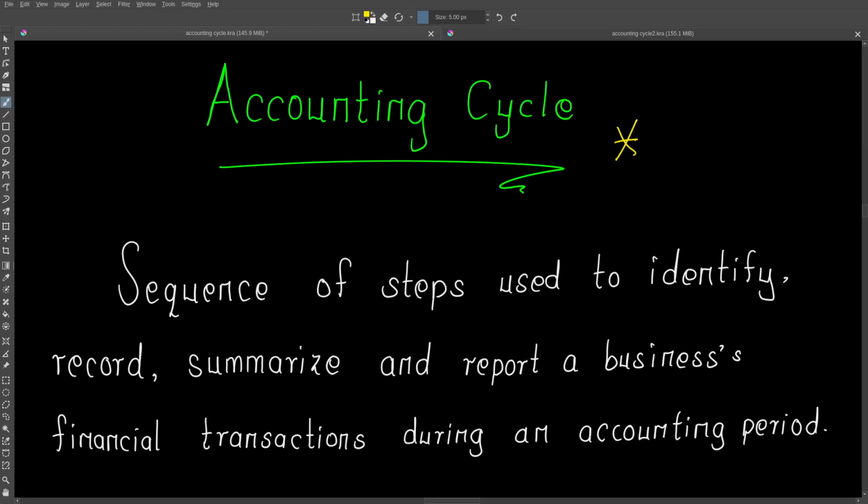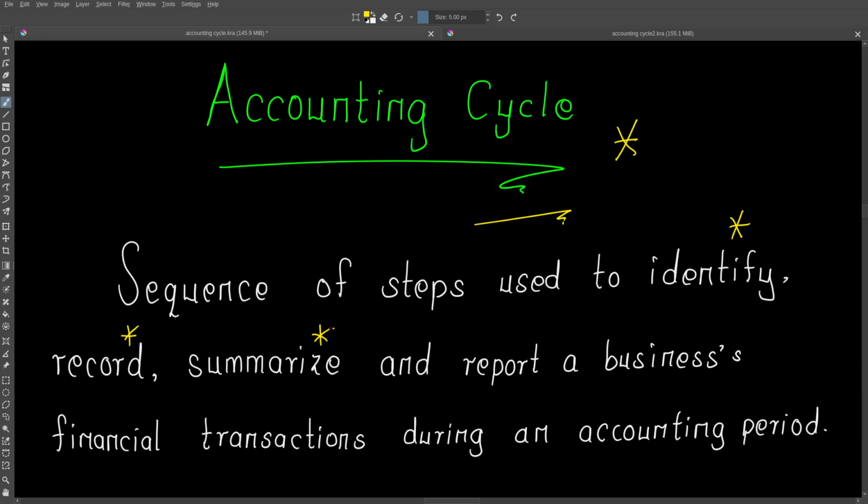Hello, welcome to this section where we are going to understand the accounting cycle, or basically the accounting process, where we are able to see from being able to identify a transaction as it happens, being able to record these transactions, summarize these transactions, until at the end of a certain accounting period, we are able to come up with the financial statements, which are basically showing a summary of the financial transactions that have happened during a certain accounting period.